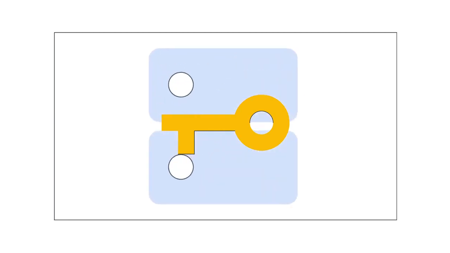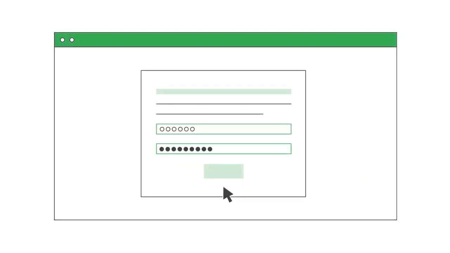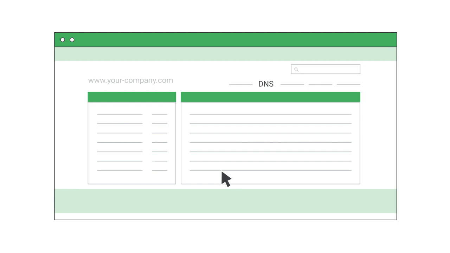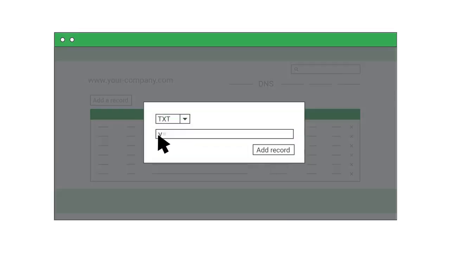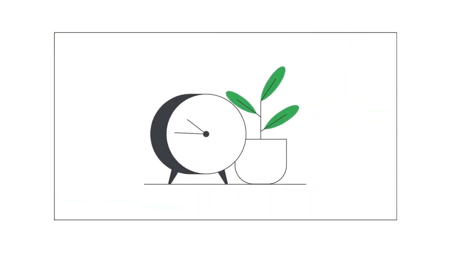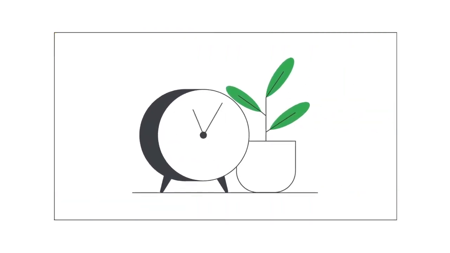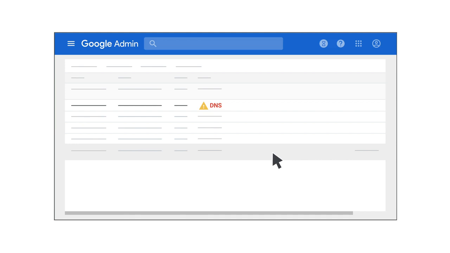The next step is to add your new DKIM domain key to your domain DNS, or domain name system, record at your domain host. You'll need to be signed into the dashboard for your domain host. On the dashboard for your domain host, locate the page where you can update DNS records. Add the new TXT record with the DKIM domain key you just generated and save your changes. It can take up to 48 hours for email authentication to begin. Until then, your Google Admin Console will continue to show a message about updating the DNS records for this domain.